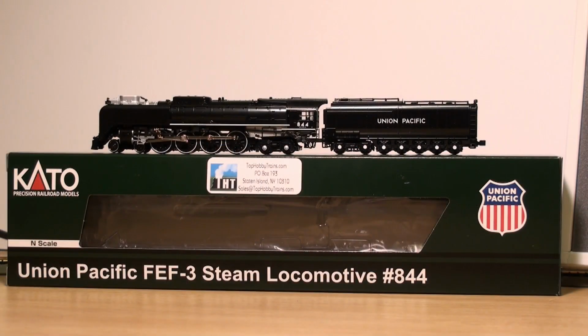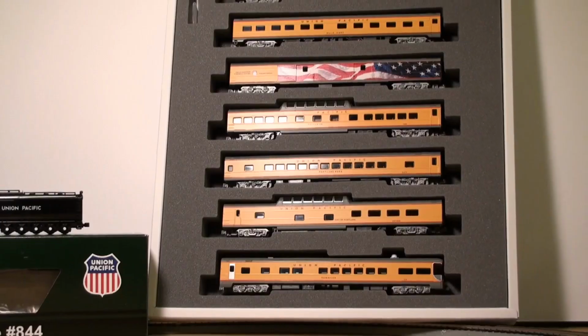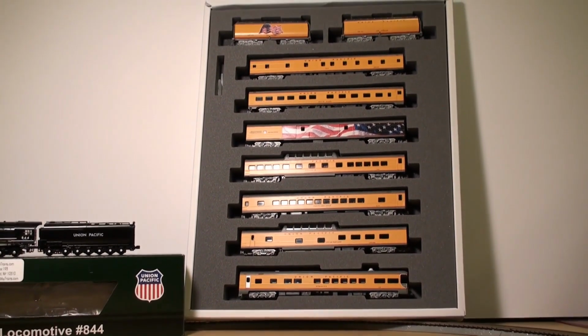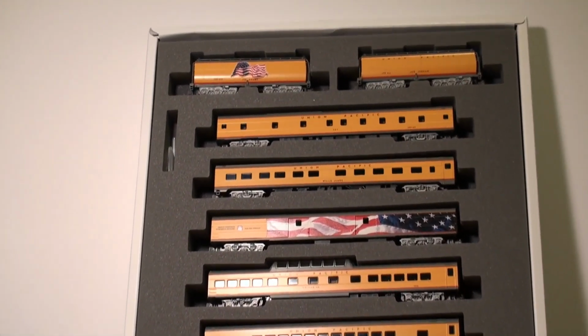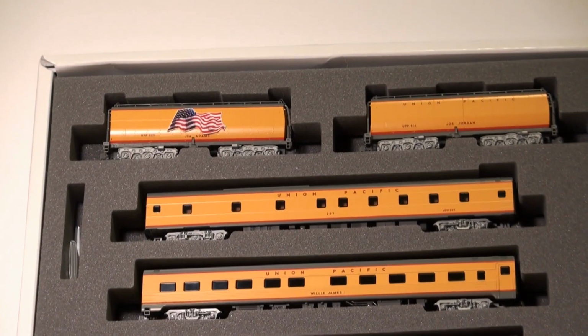Okay, what we have here just in time for Christmas is the Kato N-Scale Union Pacific FEF-3 steam locomotive number 844. I come back from a vacation and there it was waiting for me. And I also have the Excursion set with the 2 tank cars. Now I already pulled them out of the package so I can get a better view of these beautiful cars.